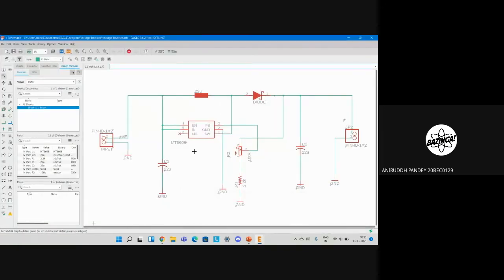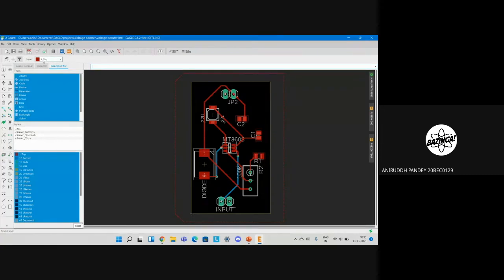If we don't use an IC over here, we are going to require a microcontroller with a lot of code. So it's always better to use an IC. The inductor is over here, the Schottky diode is over here, and the capacitors. And these are the output and input terminals. I'll also show the board. Yeah, this is going to be our end board, which we are going to make.